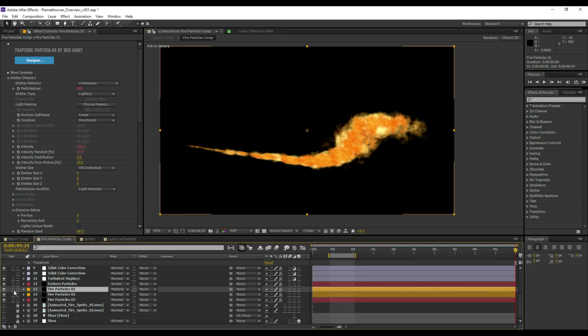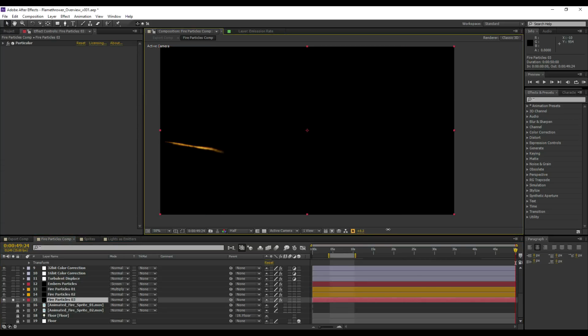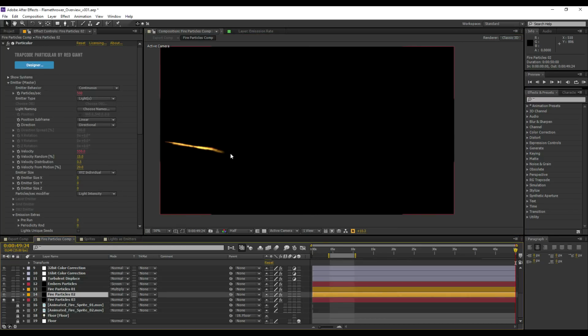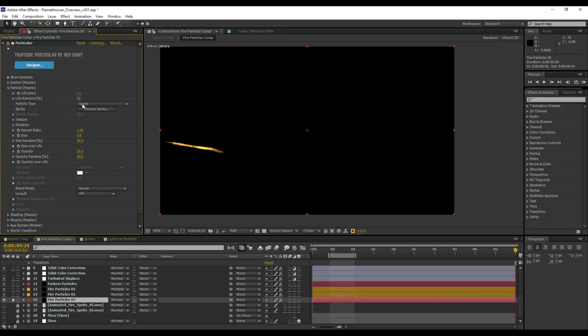We're also going to want to create this little jet of fire that comes out here, and to do that is simply a case of duplicating the fire that we created. We're going to make a few simple changes to get that effect. Let's see, we're still using fire sprite 2, so yeah, we duplicated that system.